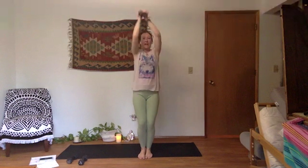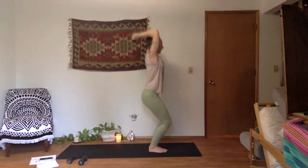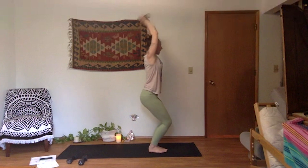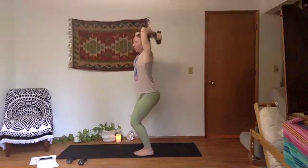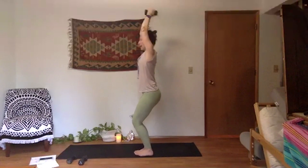Tricep extensions overhead. You have the option to take one heavier weight. Bend your elbows at 90 degrees. As you exhale, press to straighter arms. Sit a little deeper in your chair. Pull your hip points forward and up, engage your abdomen to protect your low back. Focus on your arms — wrap your triceps forward, elbows up, biceps framing your ears. If you go further down it's just a stretch for your triceps; if you pause about 90 degrees, that gives you a little more work. Keep hugging your elbows forward. Eight more, seven, six, last five, four, last three. Hands to heart at two, and one. Nice work, hands to heart.